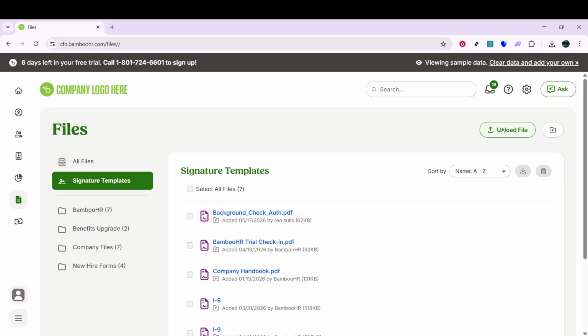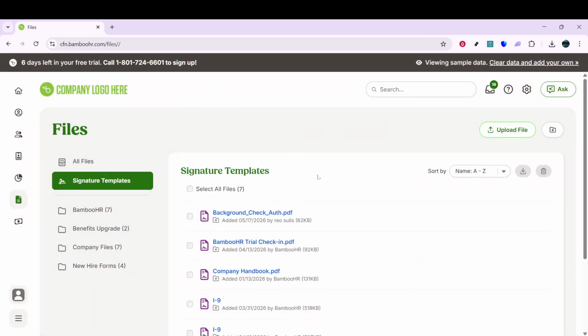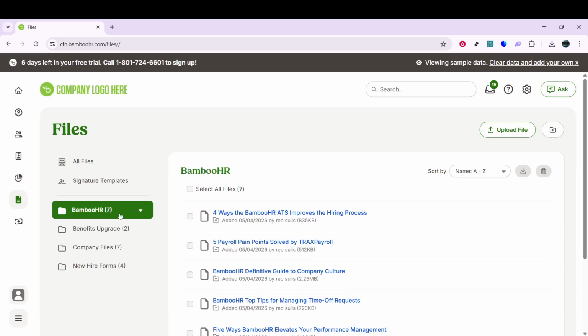Start with the contract, which outlines the terms of employment and must be available for review and signature. Include your company policies so the employee can learn expectations and guidelines right away. Add ID requirements, which typically cover the documents they'll need to present to verify identity and eligibility to work. Finally, upload any forms they need to sign, such as tax or direct deposit forms, so they can complete and return them promptly. As you upload, use clear file names and current versions to avoid confusion later.